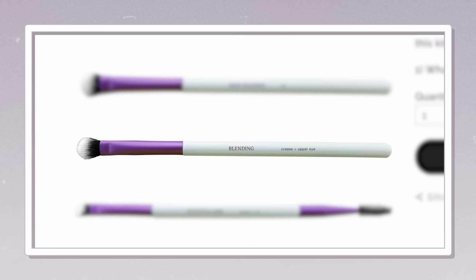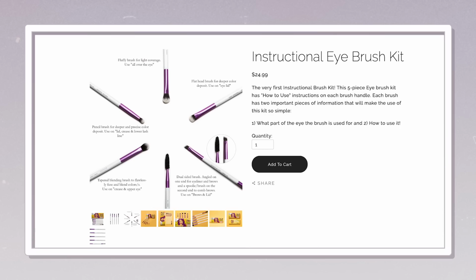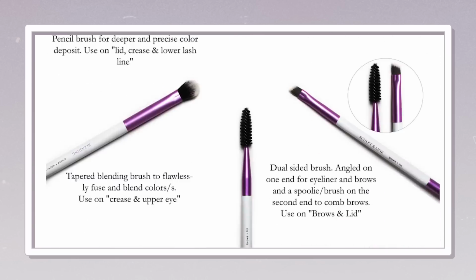I will also let you guys know that this 5-piece brush kit is $25. I did pick this up at Namie's and I believe you can find this online. I'm sure you can find it online, probably even on Namie's website, but this is just kind of interesting. It doesn't really come with any information on the inside. It just says light shading, precise shading, deep shading, blending, sculpt, and line for brows and lid. They are based out of California. They have more information on their website where it says, use this for this, this is how you do that. Pretty cute.